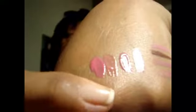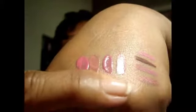Okay. Here we go. This is NYX's Pinky Natural. And that's just natural. These three are NYX, and that one is the Ruby Kisses Lip Lacquer. The lipsticks range in price from 99 cents. The most expensive neutral lippy that I own is a MAC, and that is probably, I think, the only MAC lipstick that I own.